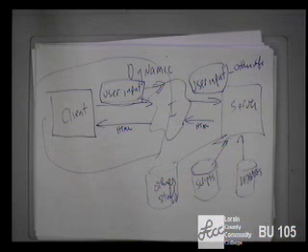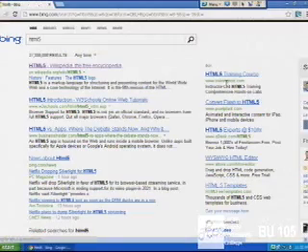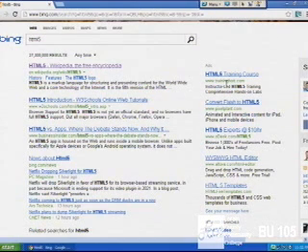Three times a year I use Bing. Winter, fall, and spring semester, or winter, summer, spring, and fall semester, when I talk about this topic. All right. How does a Bing search engine work? Well, we have our search box. That's a form. I can type in a search item, and then I can click this, and it goes and does the search. All right? So that's how that works.